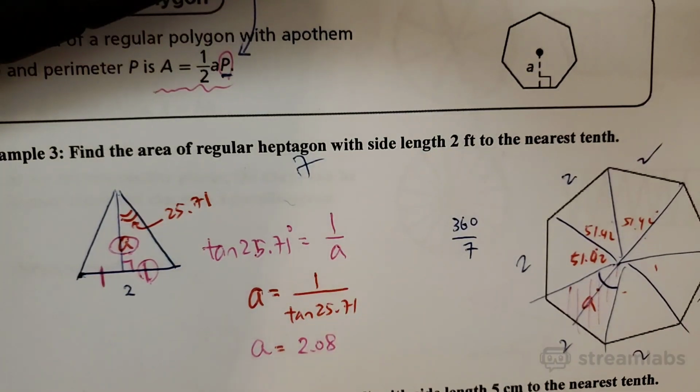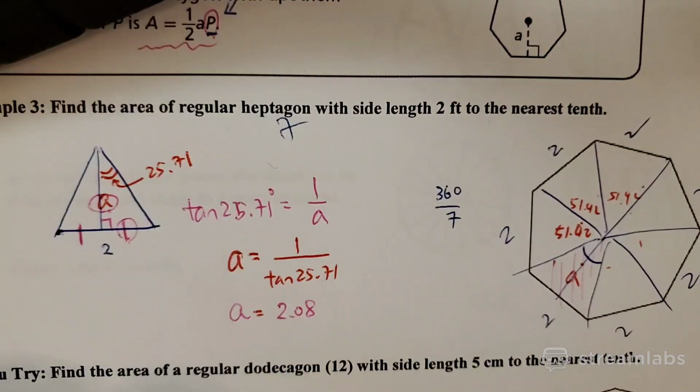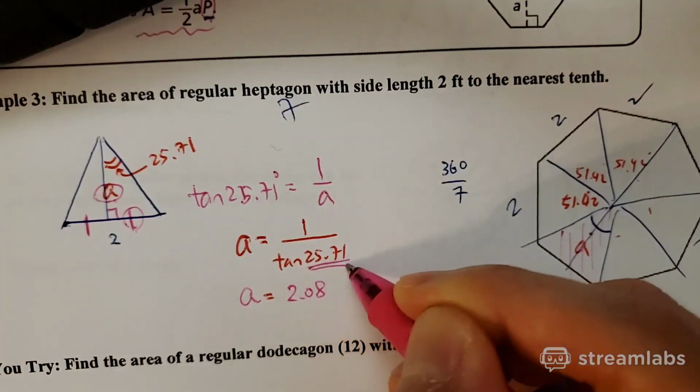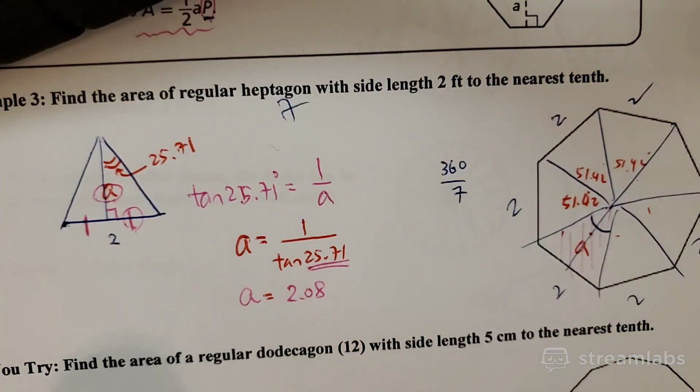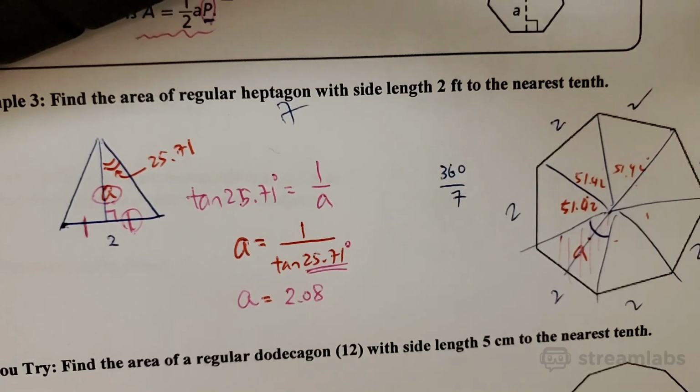If you get a different answer, it's possible that you're in radian mode instead of degree mode. We're in degrees, okay? Make sure you're in degrees when you're doing it. All right? Because yesterday I was in radian too in one of the classes, and I also got 1.5 something, and I think it's wrong.